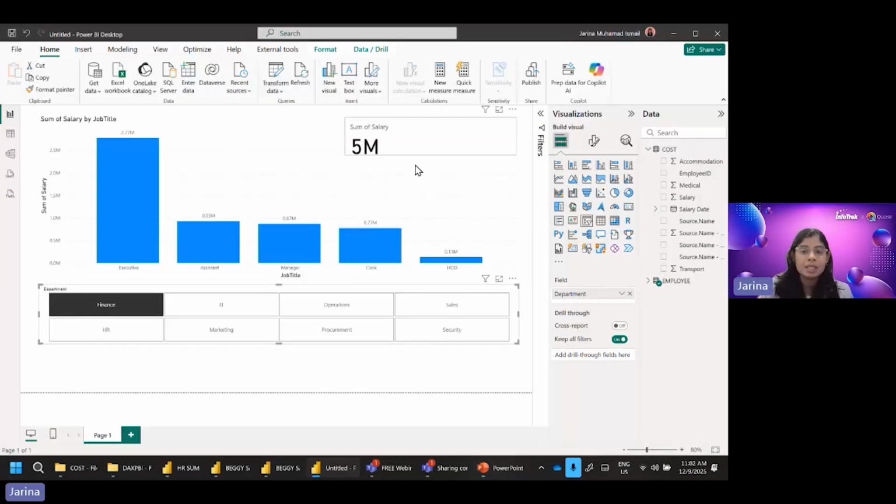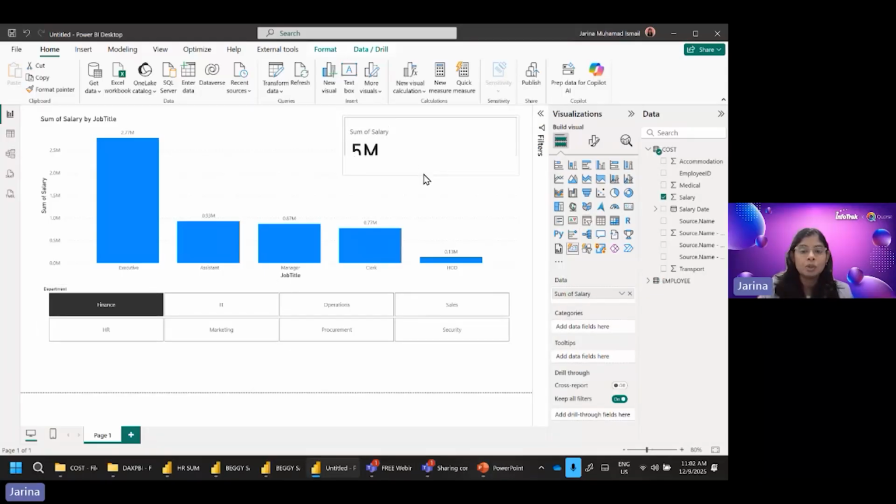Just now when I calculated the total salary, it was for all genders, male and female. Maybe one of the analytics that I want is the total salary only for male. So for that value, I need to do some analytics here.